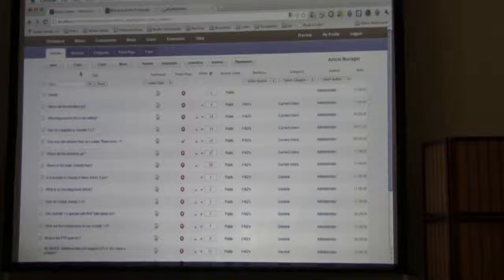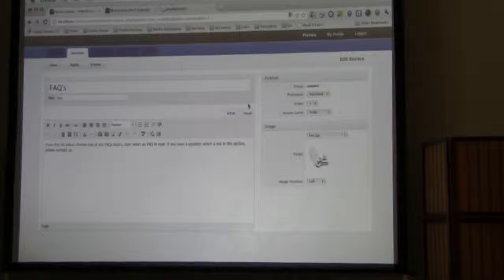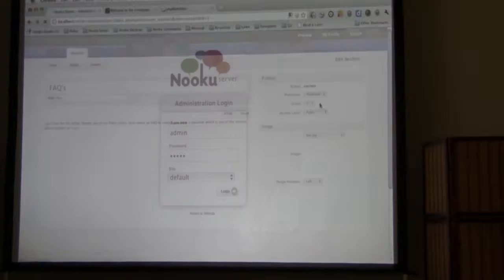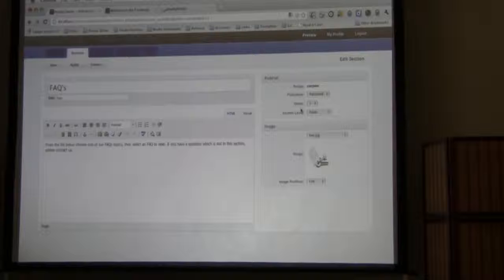I go to my articles. I click on a section. This is a refactored component in Nooku Server. I'm in my section. I want to edit it, but my session expires. I'll force it. I'll log out. I need to log in. And then it takes me back to where I was. Of course, if I make changes, I will lose that unless it has been saved into a session or something like that. Don't have that yet. But it takes me to where I was. Now, where am I going when I click cancel? Where am I going?